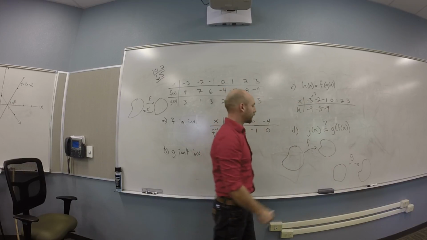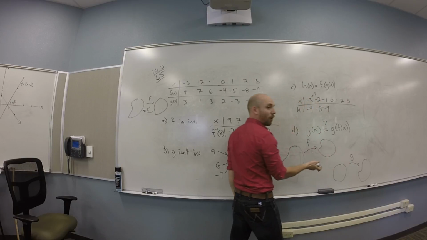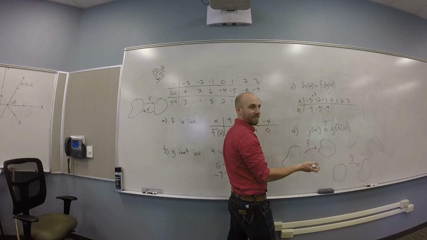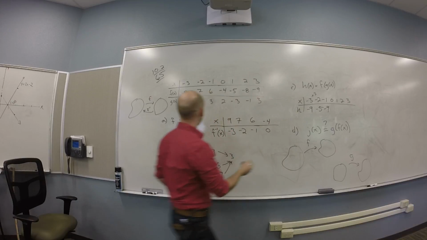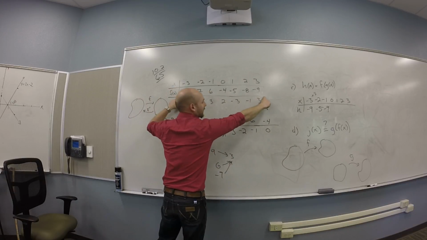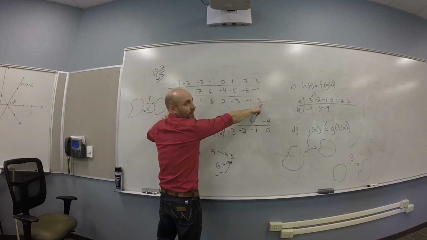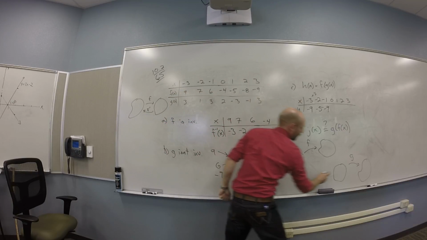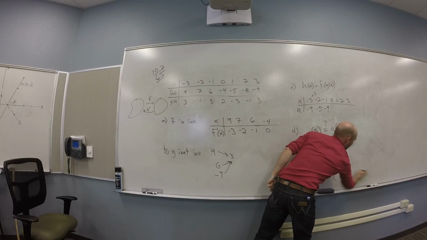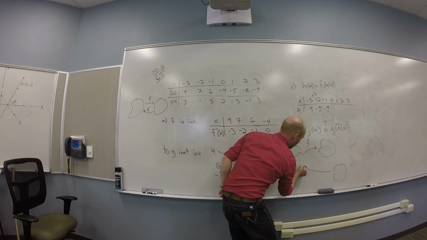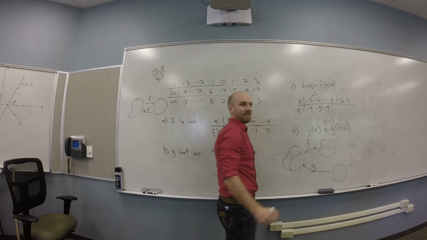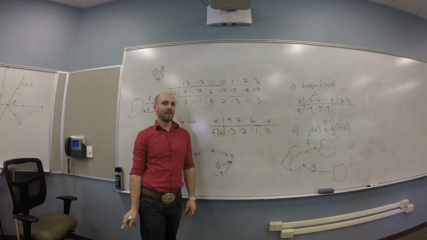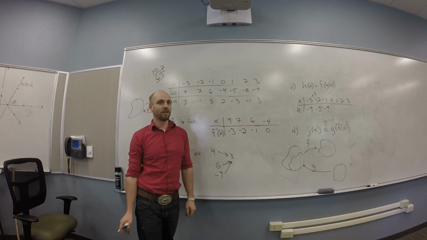You guys see that? And actually, worse yet, I do know where g goes to, right? These guys are all in this beginning set. So g doesn't just go any old random place. It goes into part of the domain of f. Not all of the domain of f, but part of the domain of f. You guys see that?